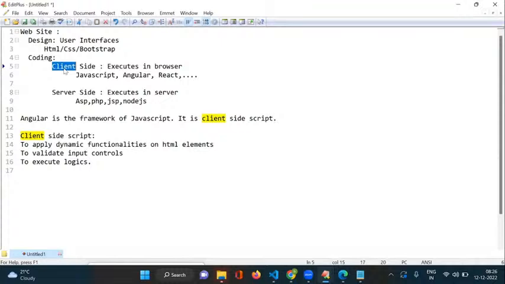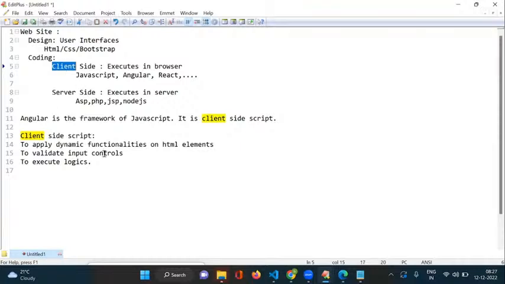In websites, at which point are they using server-side scripts? To connect with the database of the server, and to handle sessions and tokens. At that point they are using server-side scripts. Very few functionalities are implemented with server-side script, and most of the functionalities in web applications we are implementing with client-side scripts. That's why this client-side coding is very important and popular these days. Why are there more recruitments in client-side? What is the reason behind that? Because in every website, around 60 to 70% is client-side coding. That's the main reason.